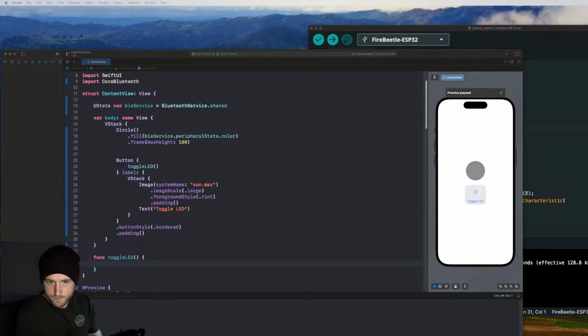Awesome. Where is this? Trying to work out where I even had the code that's actually pushing information to the device here. Yeah, it's really weird. I'll find it.